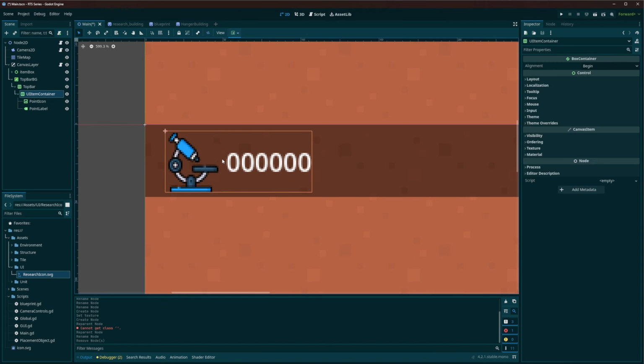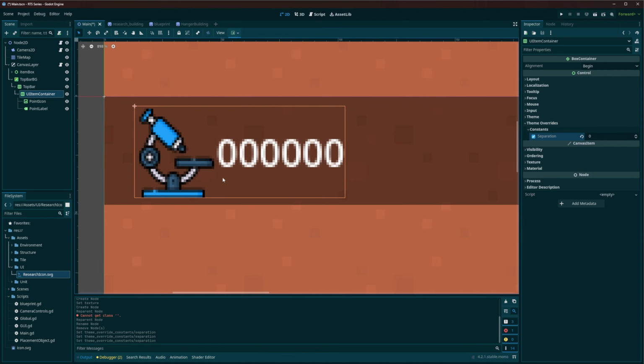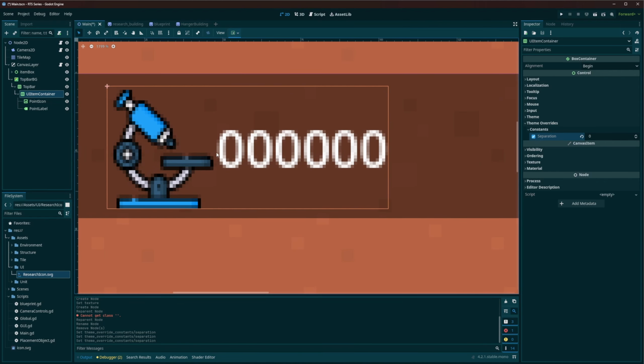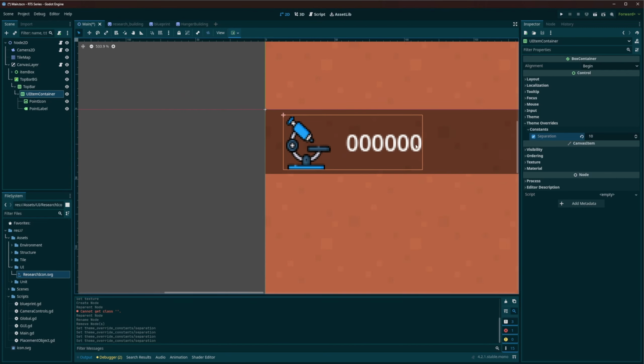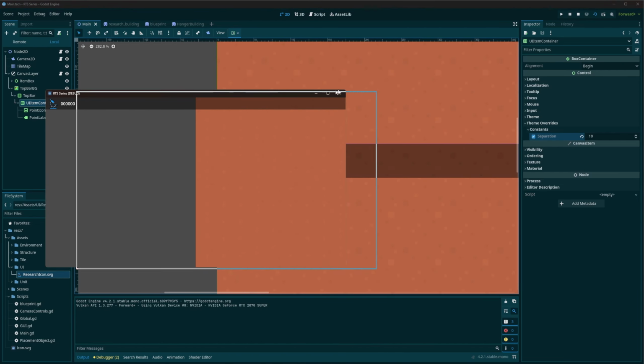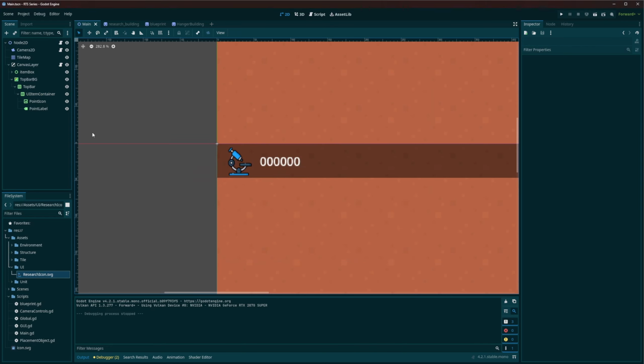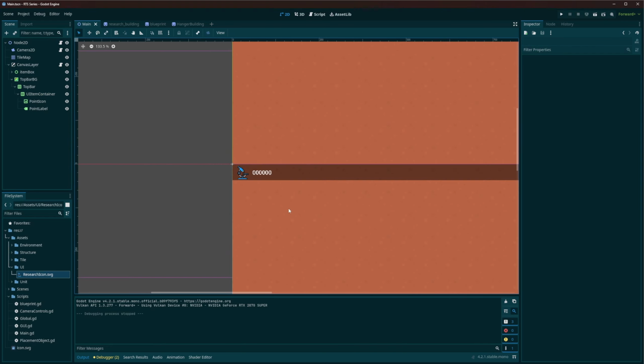And now, depending on the icon, how close everything is, I can always come in here and tweak the separation on a per object basis. So at 0, it's probably fine, but I would prefer a bit of space just in general. So I'm going to go with 10, take a look at how that looks on my screen when it's running. And I think 10 is fine. 5 I could probably get away with as well. Alright, so we have that going.